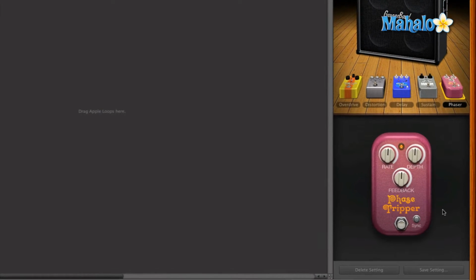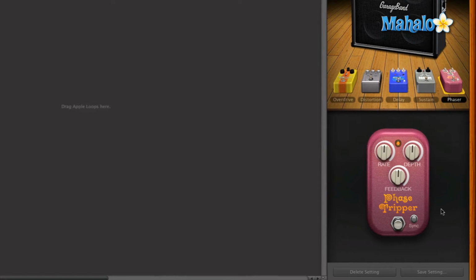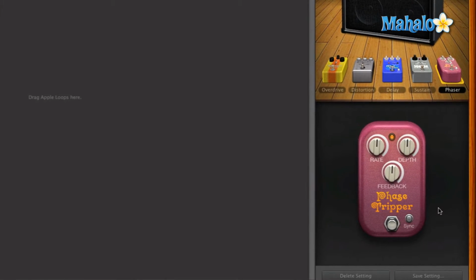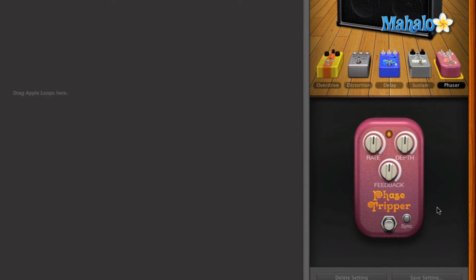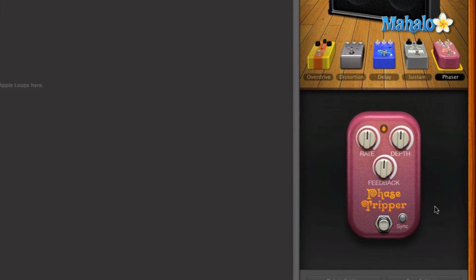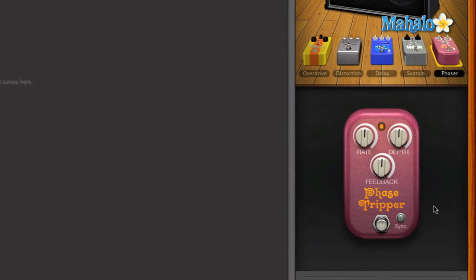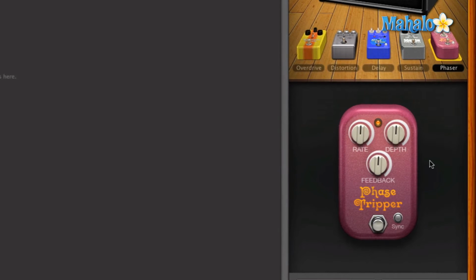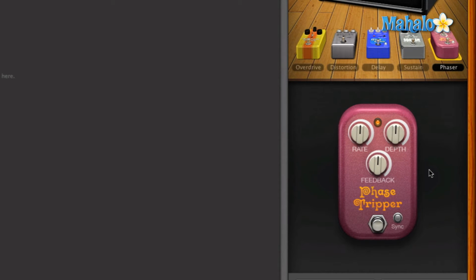It kind of takes your audio signal and makes it slightly out of phase and gives you this weird muffly sound that takes out a lot of frequencies away from it. And typically with phaser pedals, you can have the options of having the rate, depth, and feedback, such as this pedal. So let's take a look at each one by one. But you know what? Let's go ahead and take a listen to what the default setting is that GarageBand gives us for this pedal. So let's play a little bit.